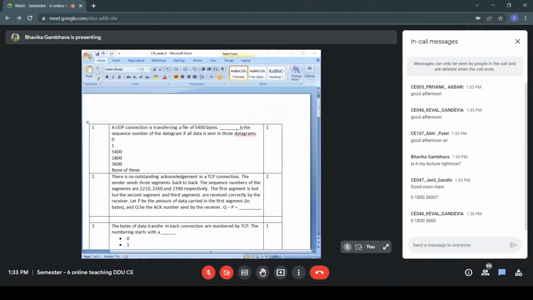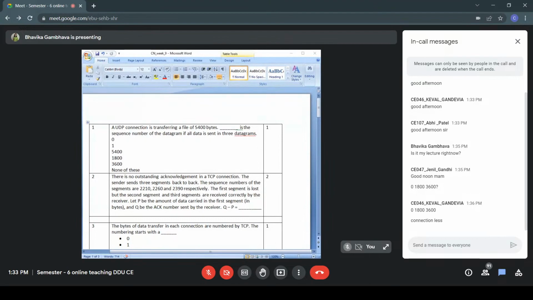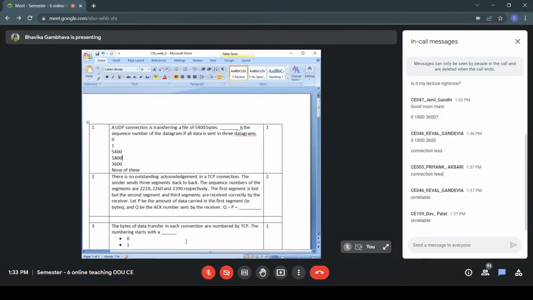Shall we quickly recall UDP? Tell me the characteristics of UDP. Yes, it is connectionless. Then it is unreliable. What is the purpose of sequence number?